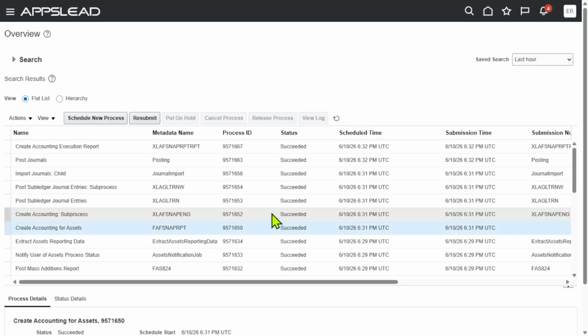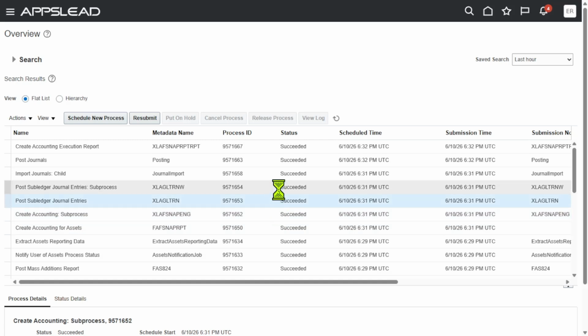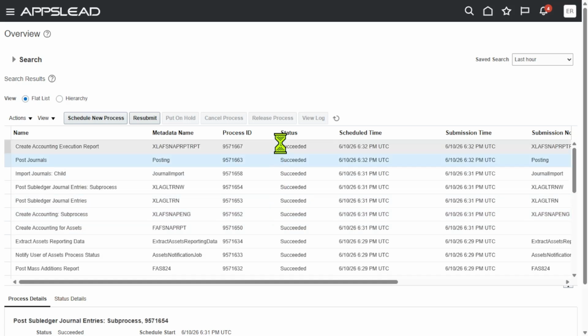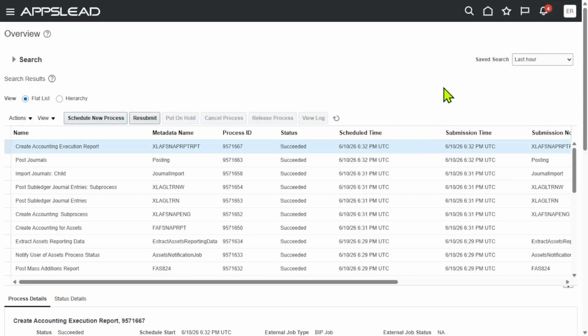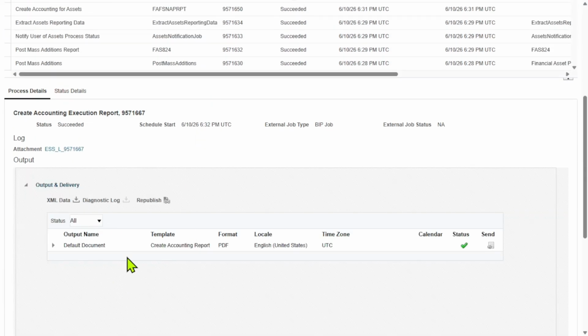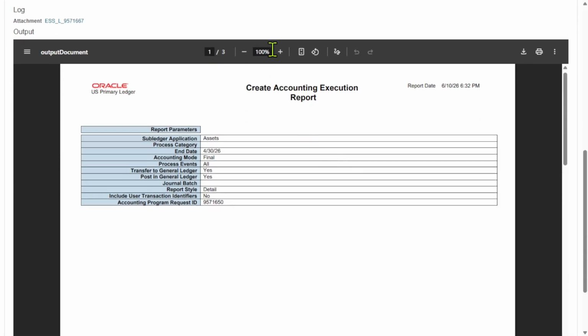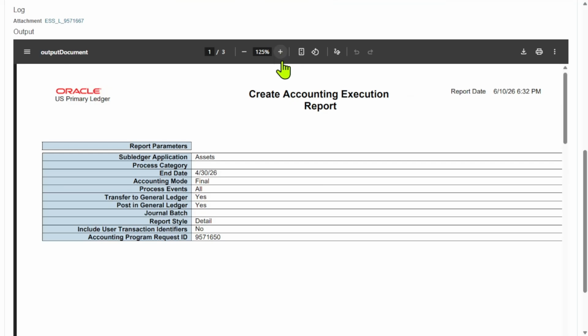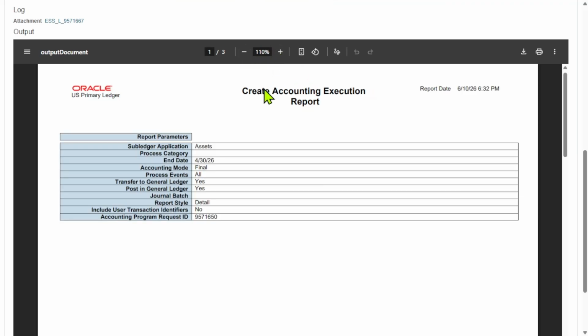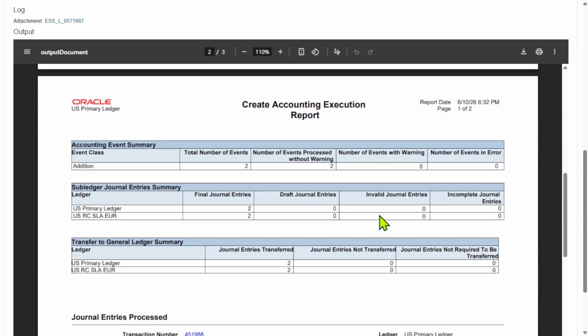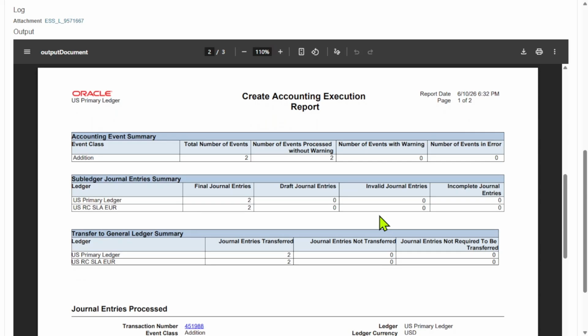Create accounting for assets, sub process, journal entry, sub process, child, post, and create accounting execution report. So click on default document. So only two are processed in ledger, US primary ledger.